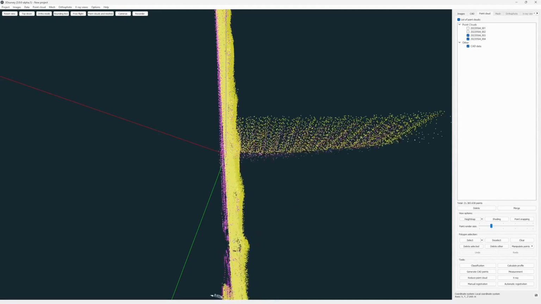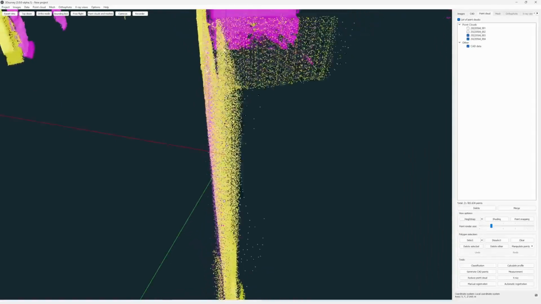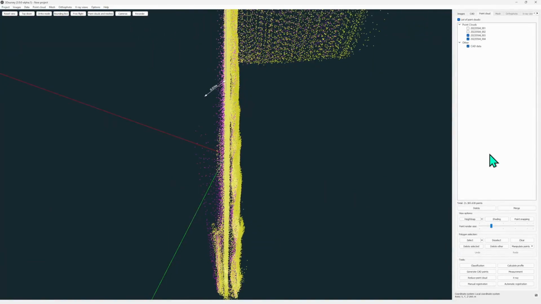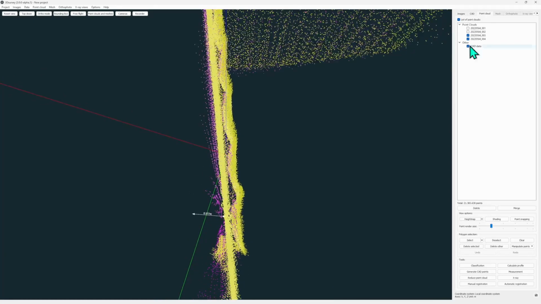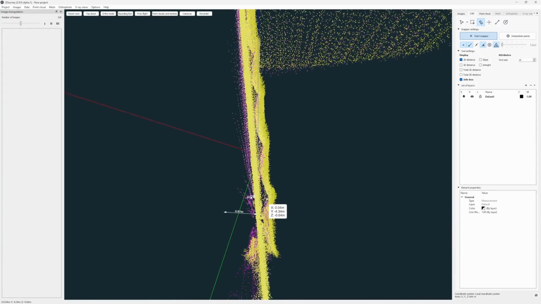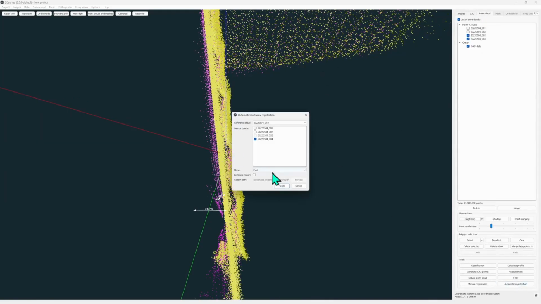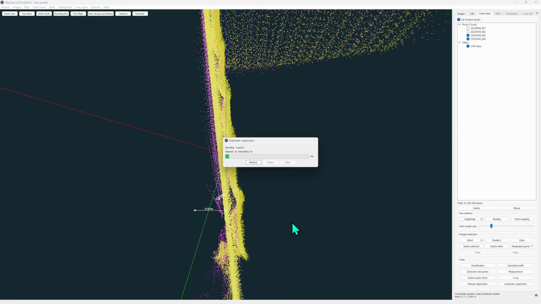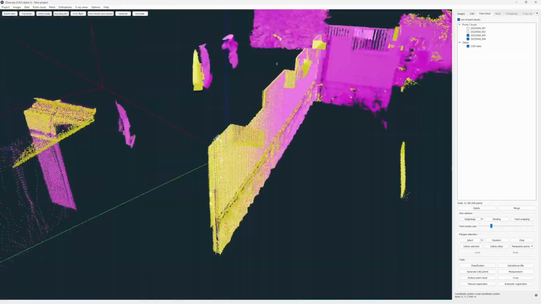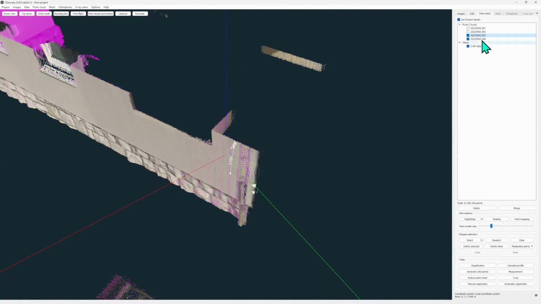Okay, and this was the first round of iterations. You can already see how good result we got. This took about a minute or two. It was sped up, as you saw. But if you're still not happy with the end result, you can go another round and perhaps choose a bit of different settings. We choose precise now. Just run it again, give it a minute or two, and this time you'll see it will bring it like dead close together. And we don't have double walls anymore. Very nice. Very nice. So eliminated the error.